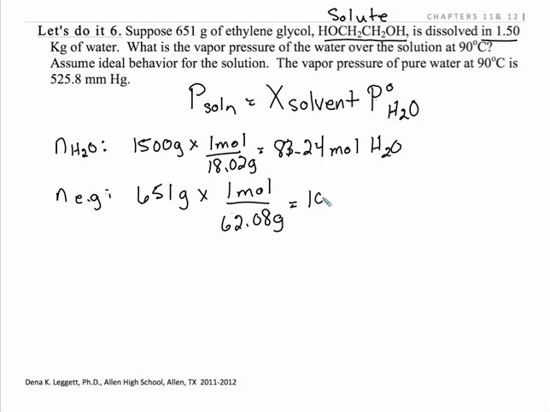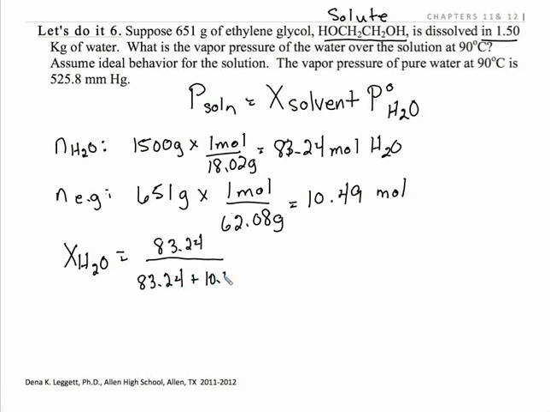62.08 grams. I should intentionally put some math mistakes in here as kind of a test for who's paying attention and who's half asleep or doing Facebook while they're watching the videos. Okay, so those are my 2 moles. Now I need my mole fraction of my water. A fraction is a part over the whole. And we just don't multiply by 100 because it's the mole fraction. It's out of 1, not out of 100.